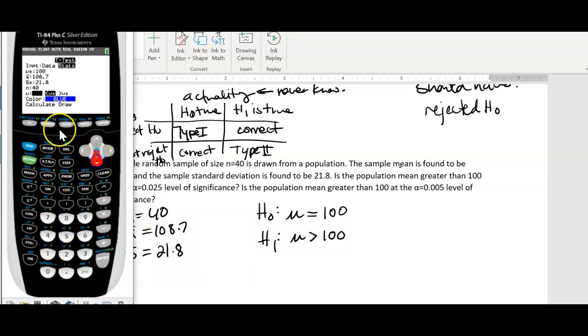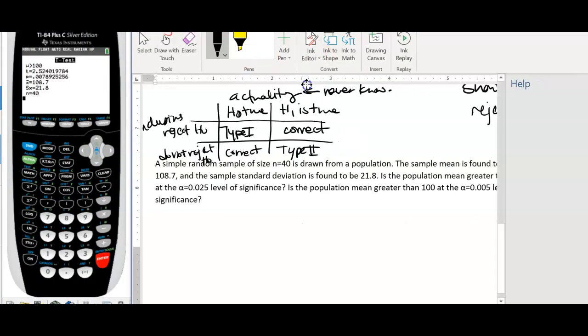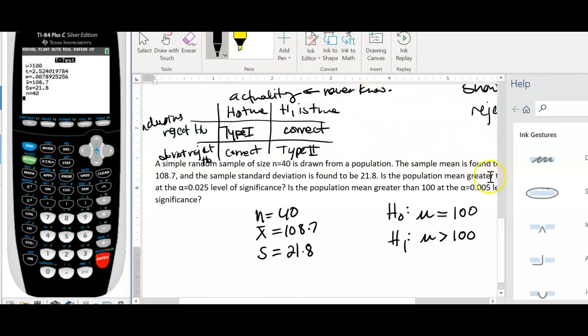Then we have to go through, and this next line is going to look just like your alternative hypothesis. It says that my mean, and I want it to be greater than this mu naught that was in the hypothesis. You have to move this over here and highlight that box. And then push calculate, and you get this. Okay, so this t is your test statistic. So we have a few things here. We're going to make it so I can see everything at once. Let's close this help.